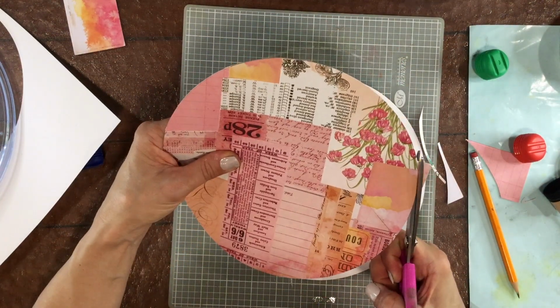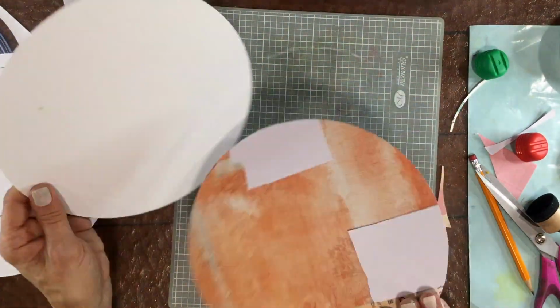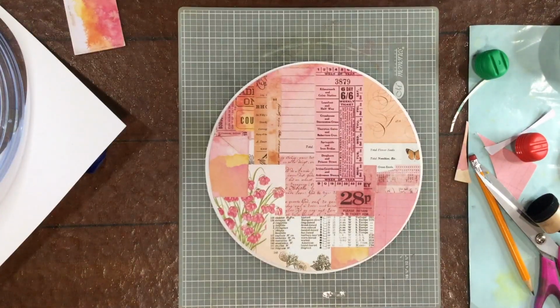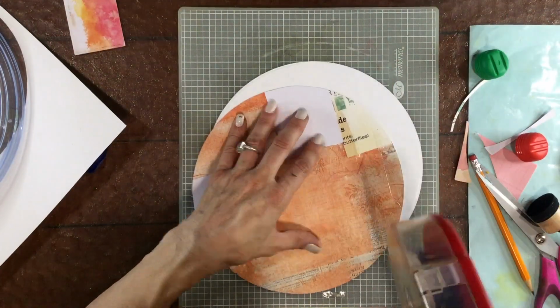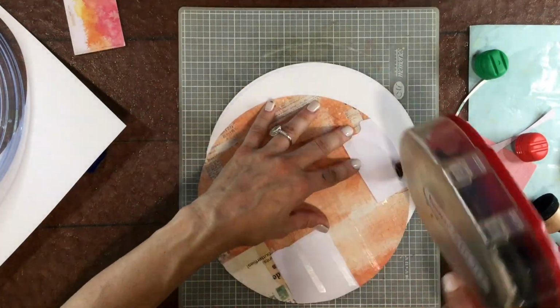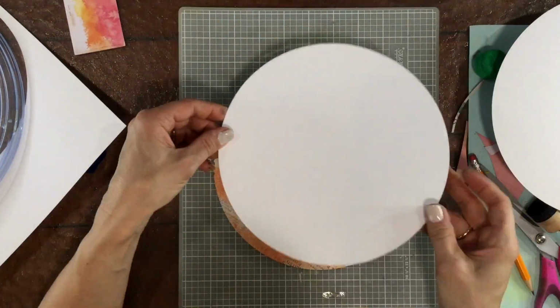I think that it was great that there were some little pieces of paper that I could fit in there without cutting into another piece of pattern paper. So now I have that circle all done, and I'm going to attach it down to the white mat that I cut out earlier.